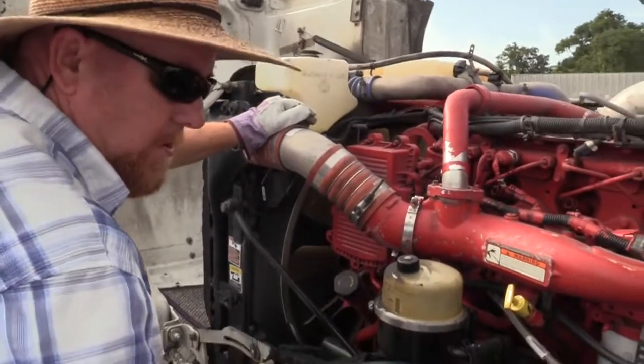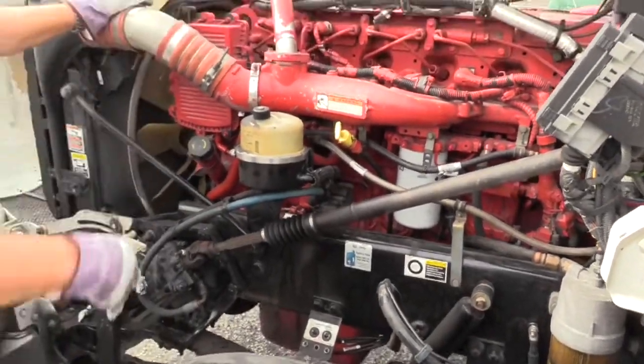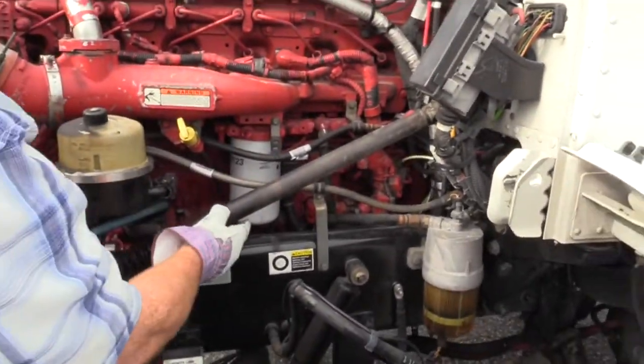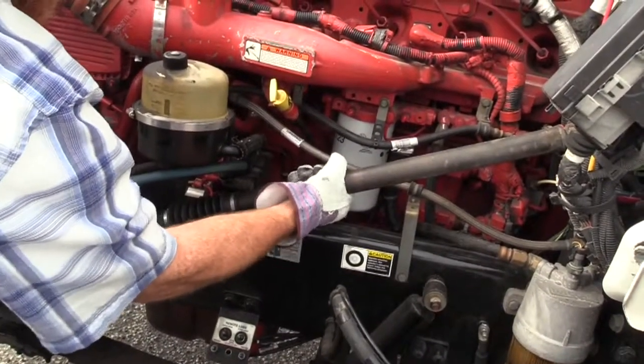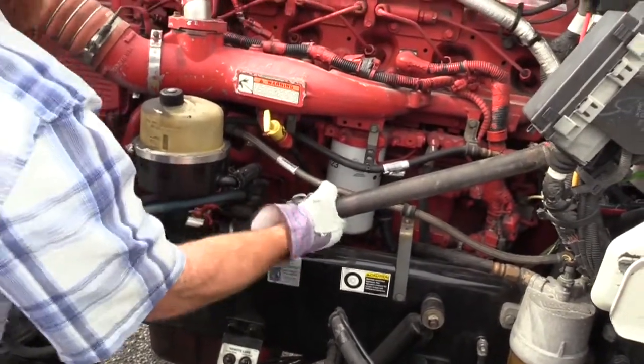All right. So now we need to check the steering because we're done basically with the engine. So now we're going to check the steering. I want to check the steering shaft, column, whatever you want to call it. Make sure it's not bent or cracked, right? See how it's got play in it? That's not excessive. That's like a half inch. You could have up to 2 inches on this, probably with this steering wheel here.